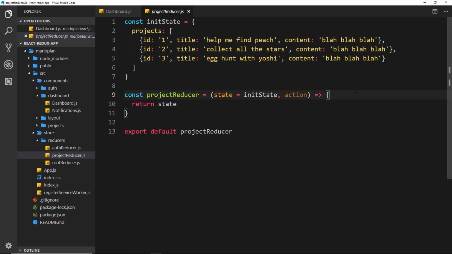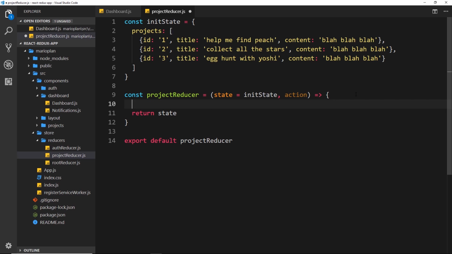What if we try to do this inside the reducer before we return the state? What if somewhere up here we go out and we retrieve data from a database, update the state, and then return the state? Well, no, that is not going to work, because these tasks to go out and communicate with a database take some time to do. And by the time they've completed and returned us a response, the state has already been returned at the bottom. So this is not going to work.